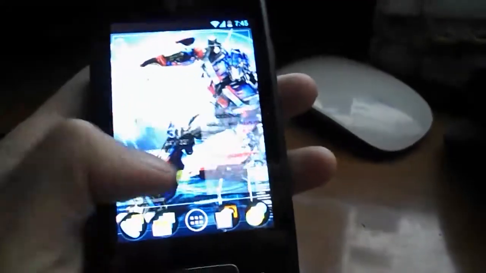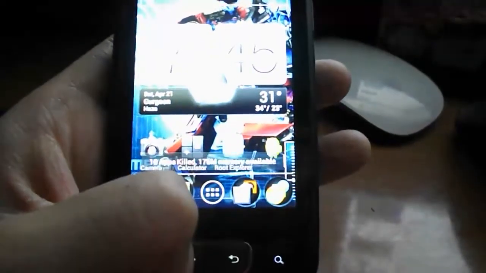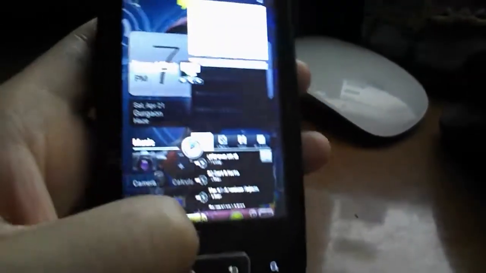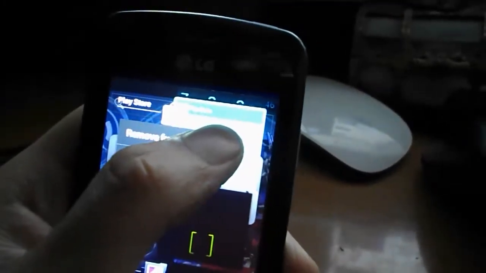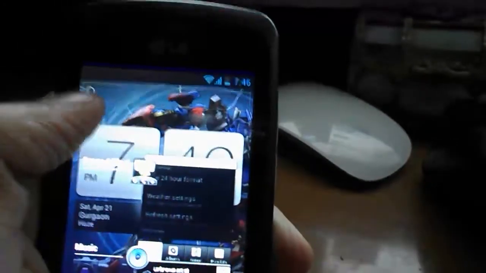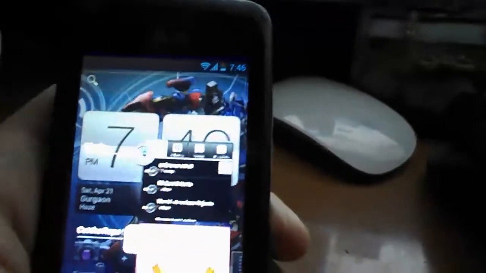This ROM is very fast on a regular basis. There's not many lags, etc. on this ROM. You can also see that messaging works fine. This is the multitasking interface. You can hold home to get to it and hold home to go back. You can hold one of these to remove it from the list or get to know the app info, and you can slide it sideways either way to end the task.